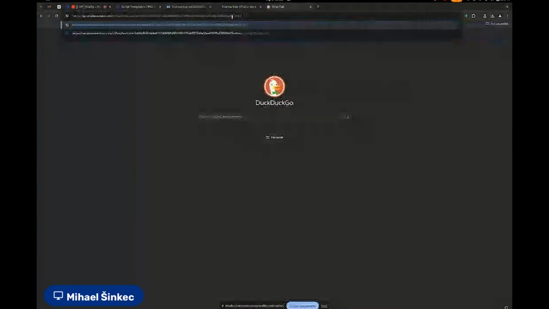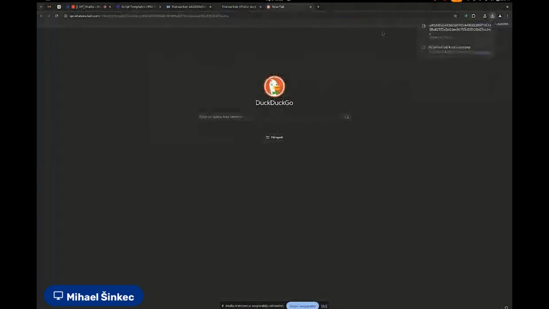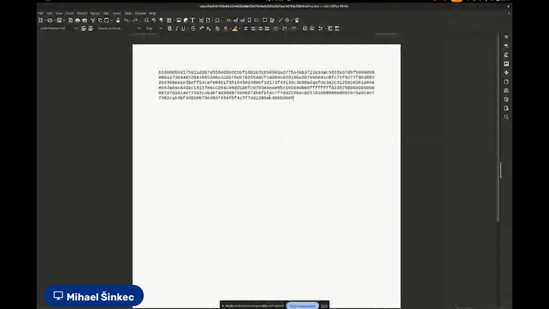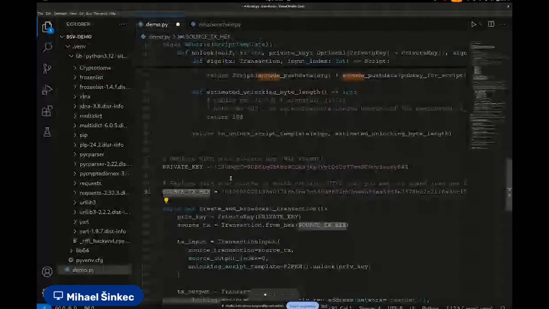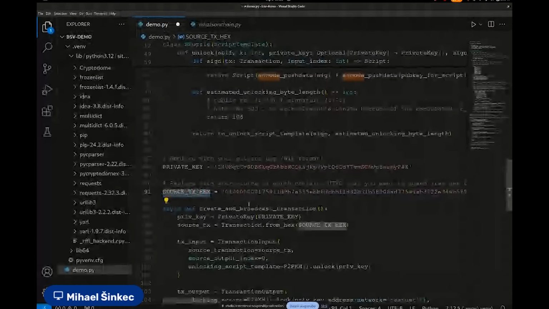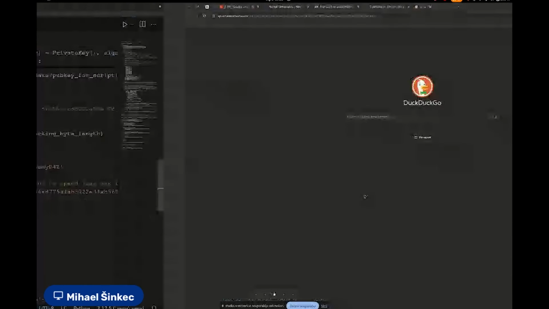And put it in the browser again, and we're gonna have a download. So let's open it, and here's our transaction. Let's just copy that again and put it in here. Like that. I think that should be it. Let me just double check. So 175.